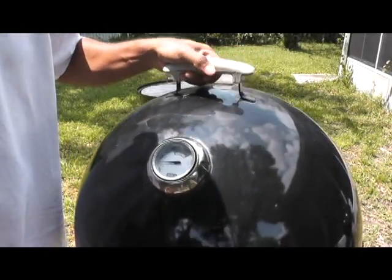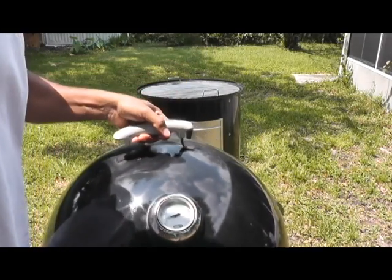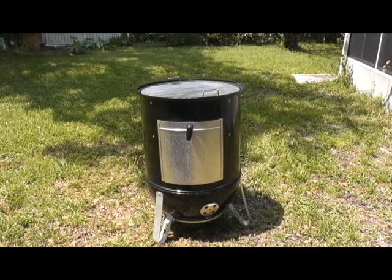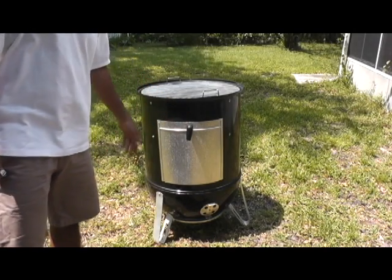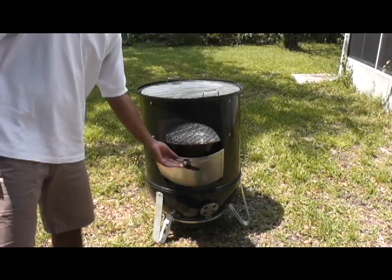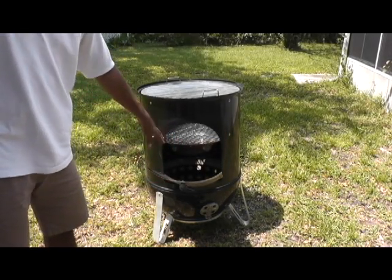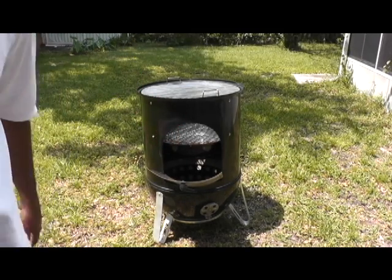But here's the lid. You can see that mine is a couple years old. I use it a lot, and I thoroughly enjoy it. Let's look at the rest of it. Next thing you'll notice here is a very large silver door. Very prominent right here on the front, and you open this, you can remove it if you like, or you can just lean it down, and this allows you access to the coals underneath, and this allows you access to the bottom rack. Let me zoom in on that for you.